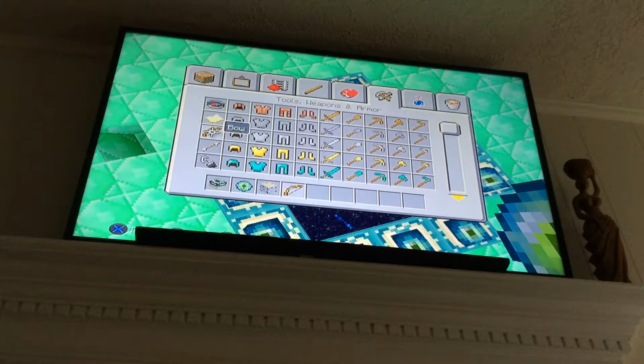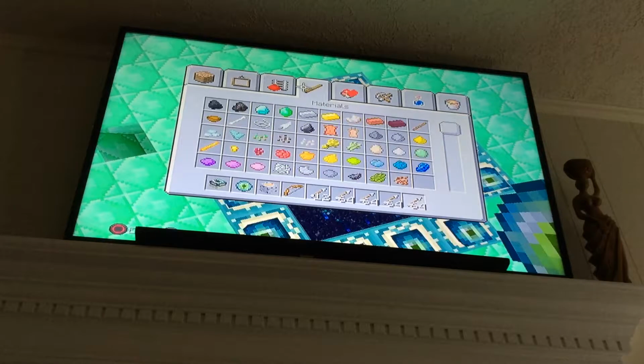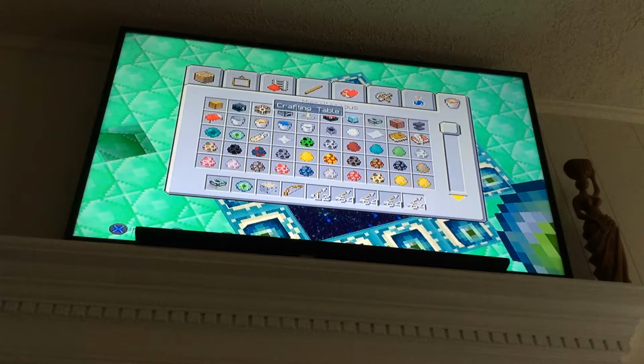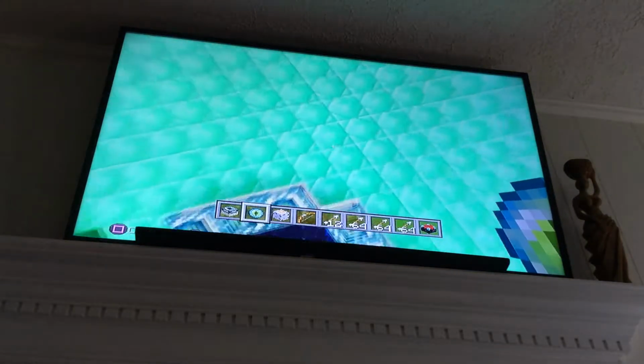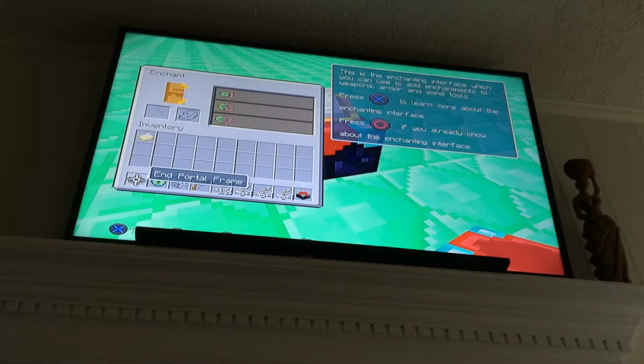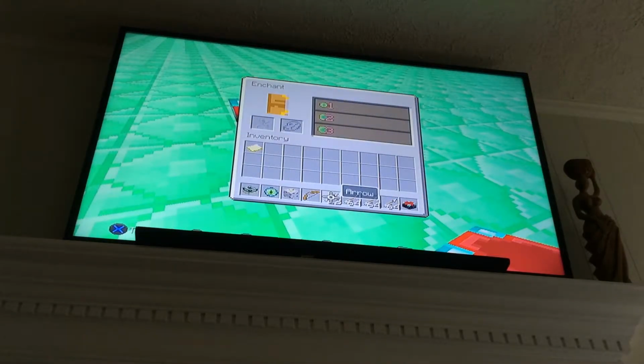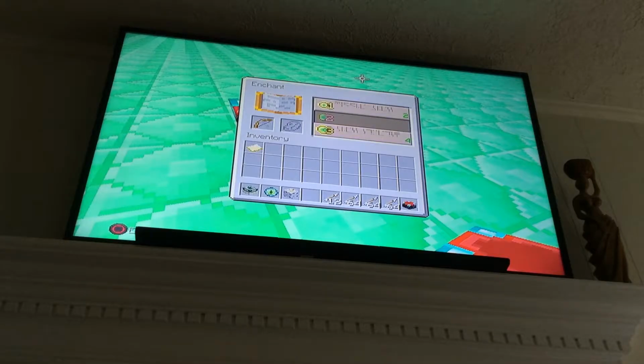I needed a bow. I need some arrows. And now, the last thing I need is an enchantment table. Do I always enchant my bow and arrows when I'm doing this? I usually enchant the stuff in the end, but this time I'm doing it here so the Ender Dragon doesn't break the enchantment table. Unbreaking. Power. Okay.